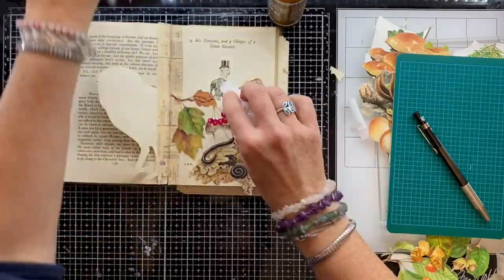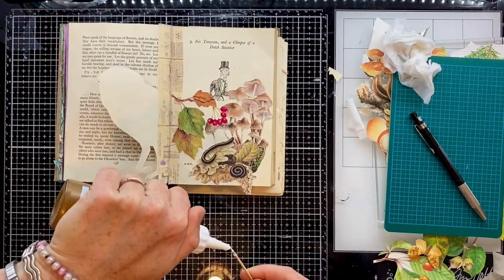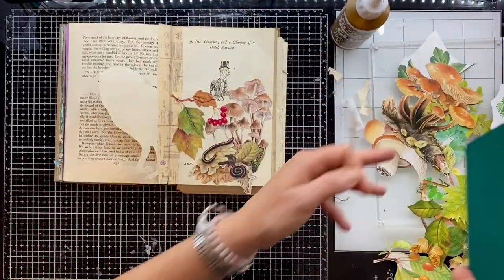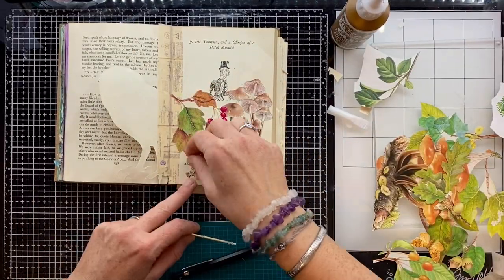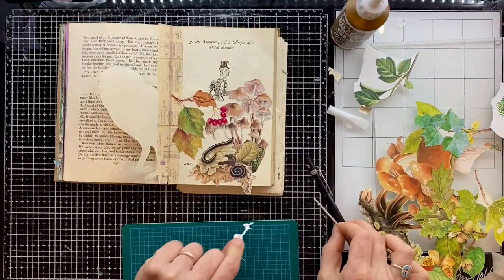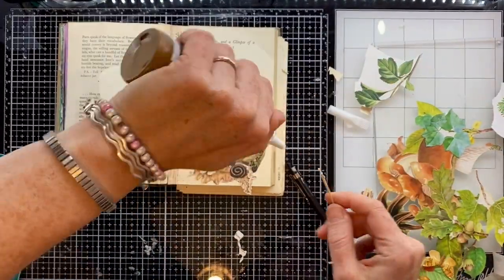So yay, finally I stuck the little berries down. They found their place. All these teeny tiny little bits. That was a little mushroom I cut off the other side, just adding it in a different place.